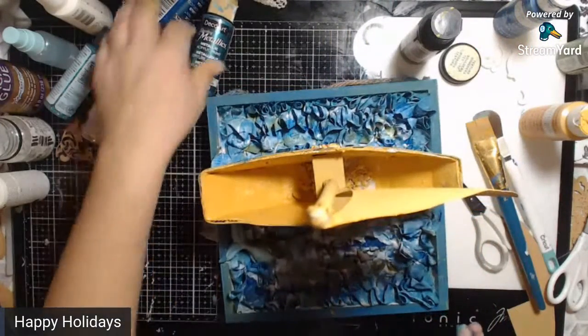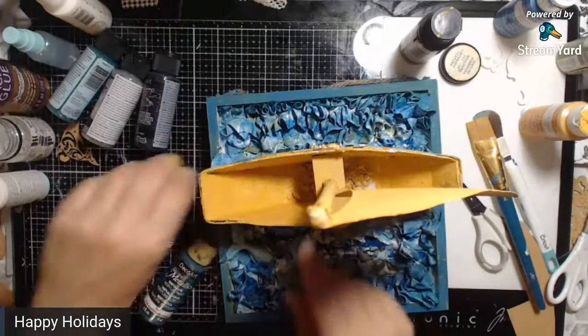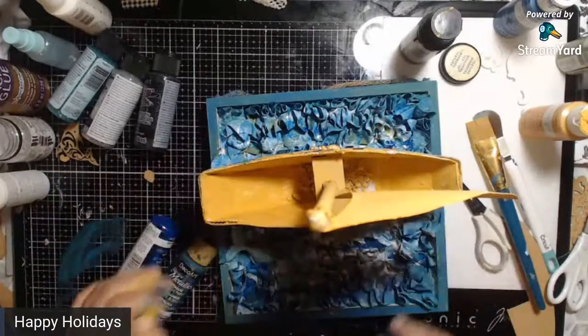So let me start adding some of the paints up here, and then I'll see what I add wherever else. I'm probably gonna spray some color in here once this is totally dry.